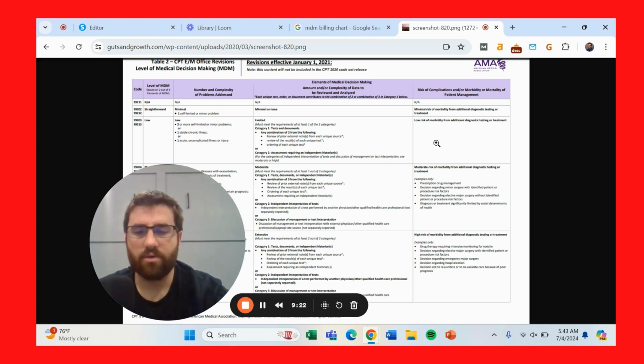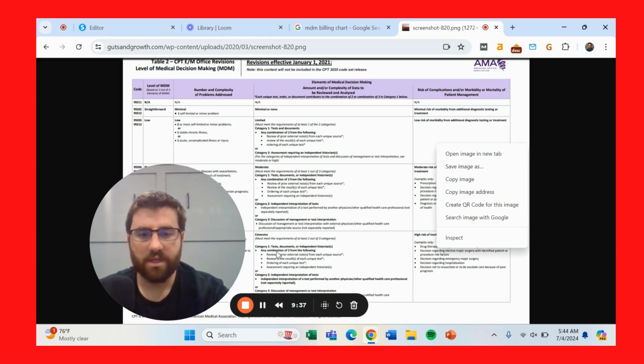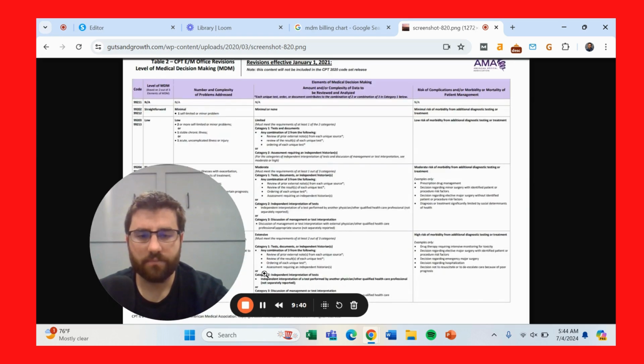So anyways, I'll quit beating that dead horse. This medical decision making can be a little complicated. That's why I wanted to pull the chart up here. We'll talk about it again as we go, but essentially, level 3 and 4, those are the 2 things that you should be billing based on medical decision making. Okay, we'll get into it again with more lectures and whatnot, but anyways, just wanted to introduce it to you.